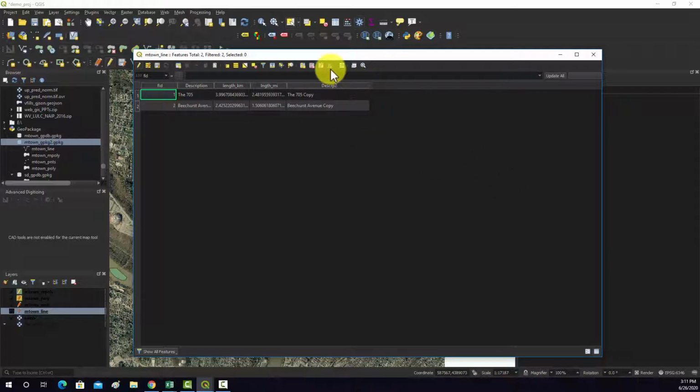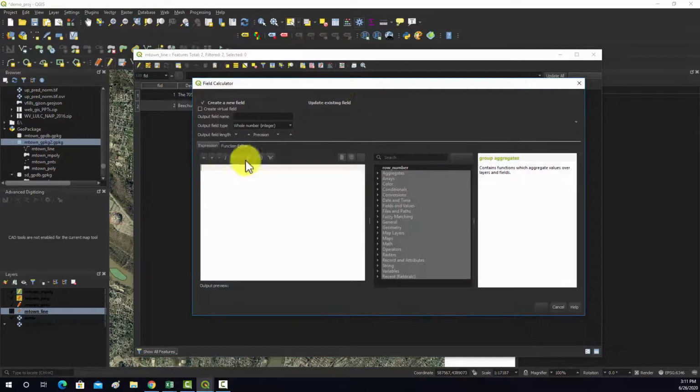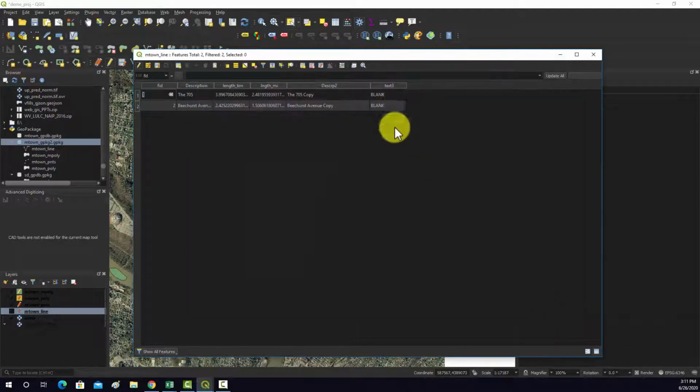You could also just put in a field of something that's like a constant. So for example, we could put blank into a text field. So we could create another field, we'll call it text3, and again we'll make it a text, and then we'll set it equal to a string, so we're just going to put blank in there. And it should now return blank.